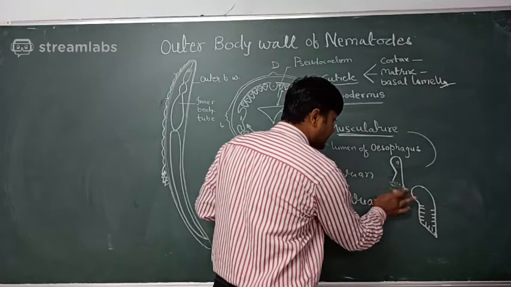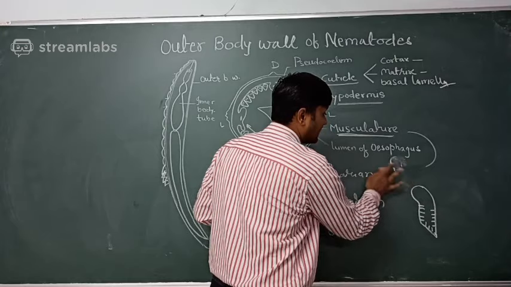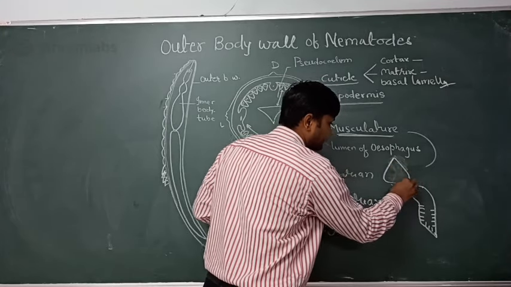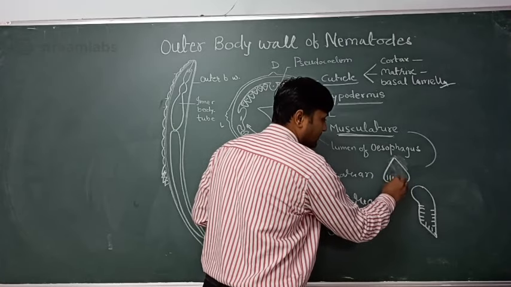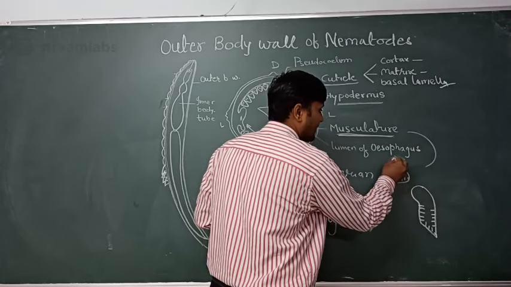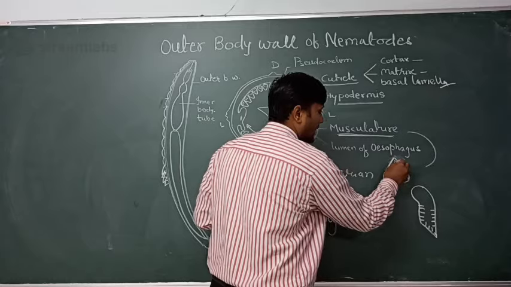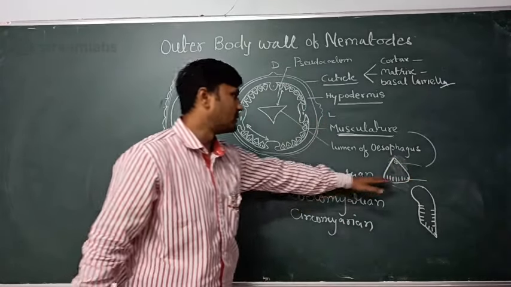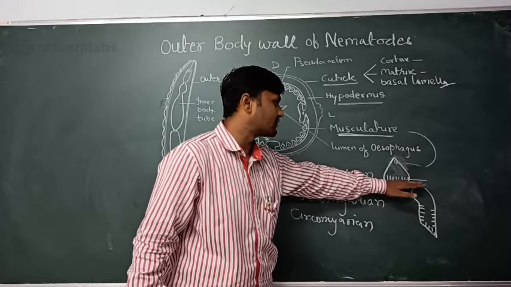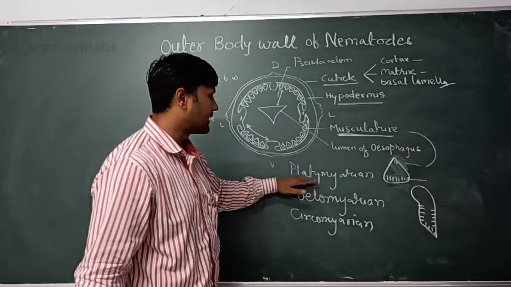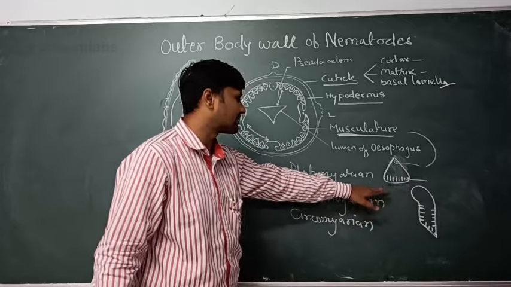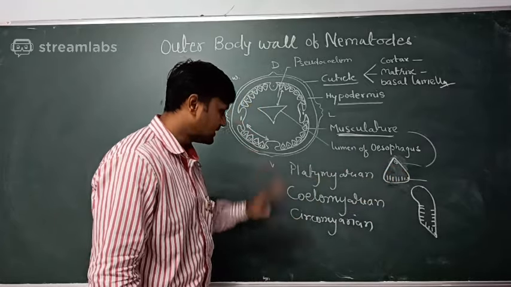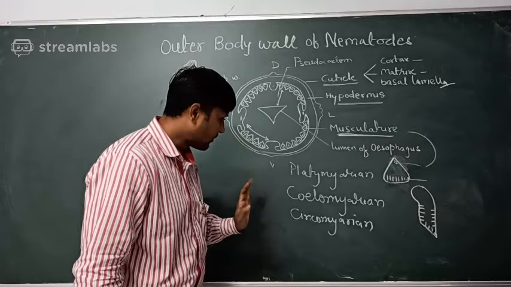For platymyarian, triangular muscle cells are there. The muscle fibers are on one side, and this one is the sarcoplasmic zone and the fibrillar zone. The fibers arranged on one side are called the fibrillar zone. So in the platymyarian condition, a triangular muscle cell is there, and it is the ideal muscle present in many of the nematodes' bodies.